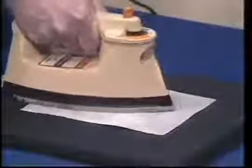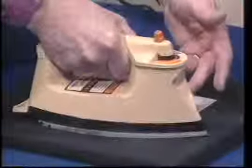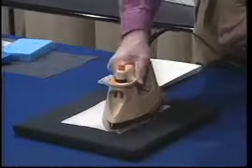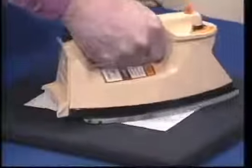If you use heat as we're using it here, it is not going to dry uniformly, because obviously where I have the iron, it's drying and shrinking there while not shrinking and drying at other places. So you simply try to dry it as uniformly as you can. Because the sheet gets lighter as you do this, you can see about where it is most dry and where it needs a little bit more heat.